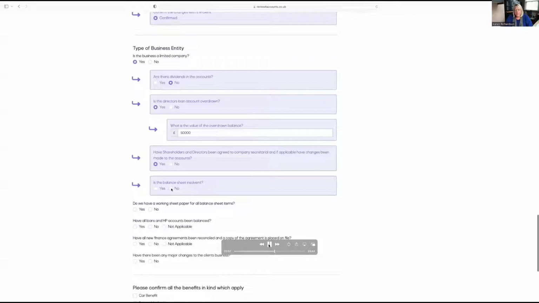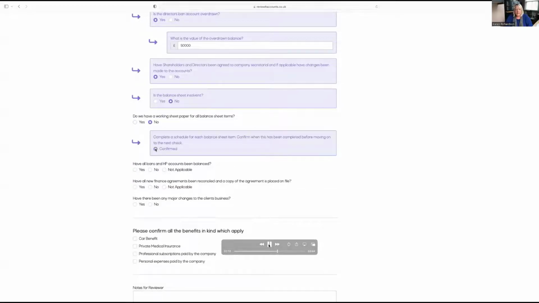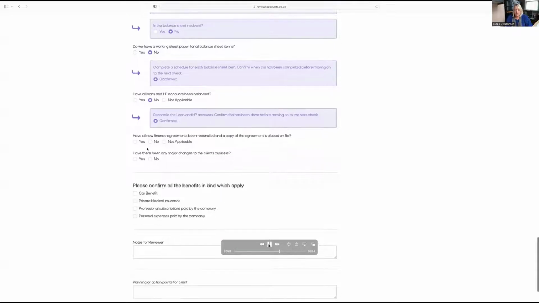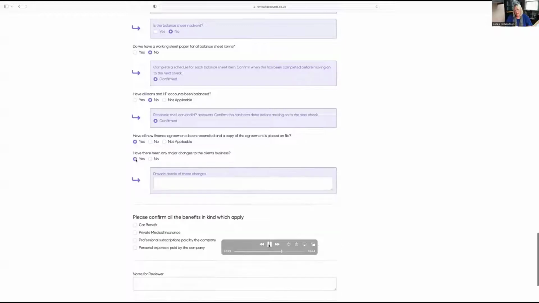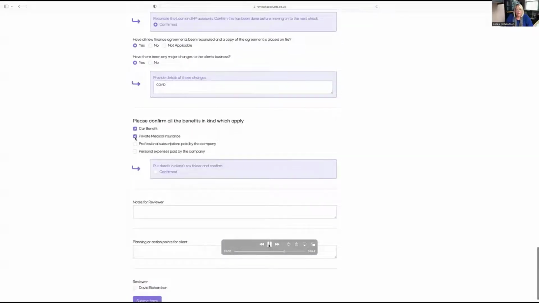I would say the forms themselves probably take about 7 minutes to complete. The P&L form is slightly different, and that's probably shorter. So this is really based on a balance sheet review. The P&L form looks at things like gross profit variances and profit and loss variances. And as you'll see in the setup, which I'll show later, each practice can set their own tolerance levels for variance dependent on what the practice has set as they want to look into.